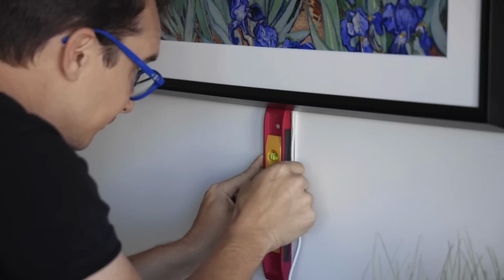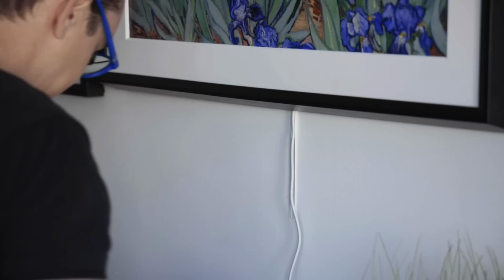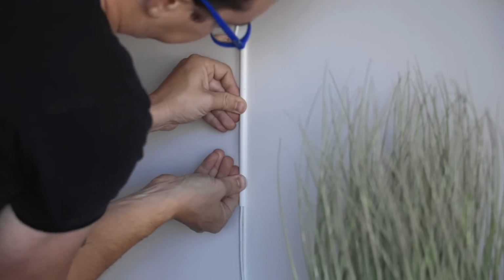And just like the TV, I was originally planning on running the cord for the mural through the wall, but the walls are too thick to do that. And on this wall specifically, it is not only the sheetrock, but then there is a half-inch sheet of plywood behind there. So it could be done, but I just don't want to put giant holes into these really thick walls. So I'll have to go with the same solution here and just do a cord cover.